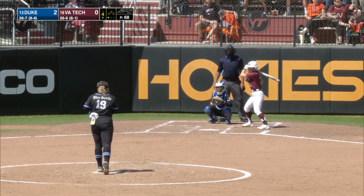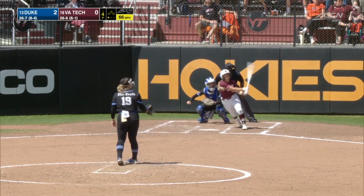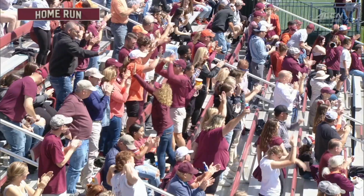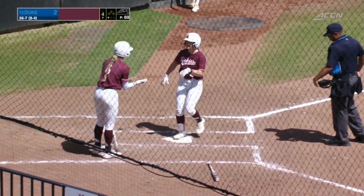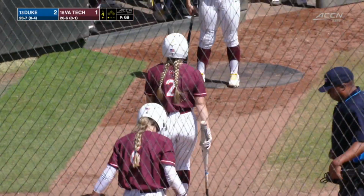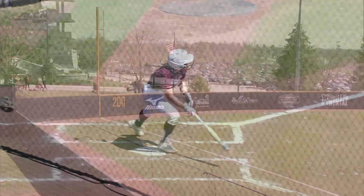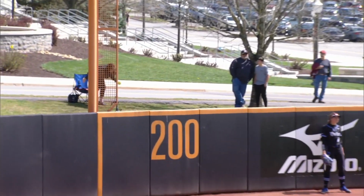Here's the power bat of Jamie Bailey with 1 down in the home half of the 4th. Two ranked squads and neighbors in the ACC standings. First pitch swinging, line drive, left field, no doubt about it. Jamie Bailey puts one on the board. The Hokies are down 1. The senior, the leader on this team, Jamie Bailey, looking in and getting the pitch she wants and taking it far over the left field fence. Jamie Bailey, balanced swing through that pitch and gets Tech right back into this game. What a job by the senior.